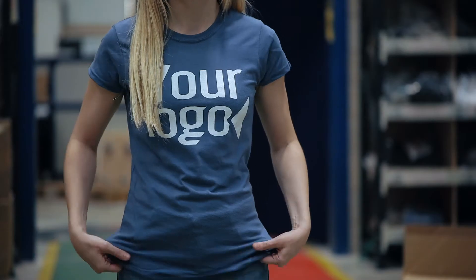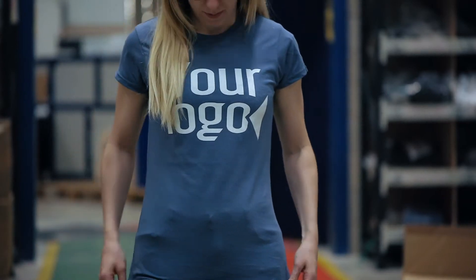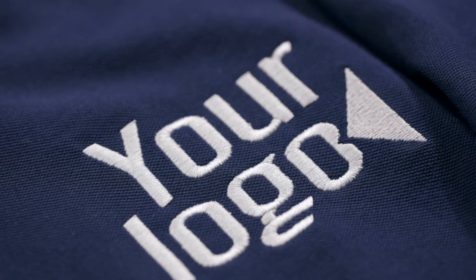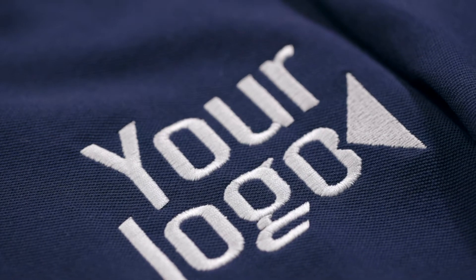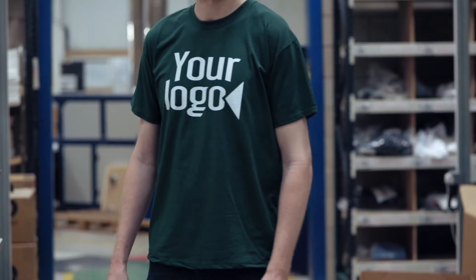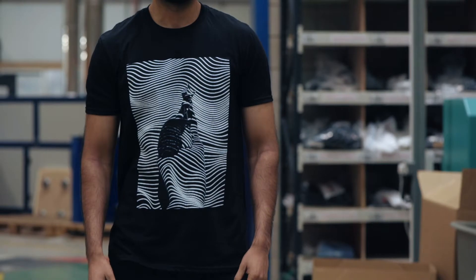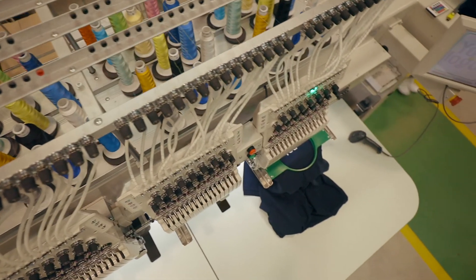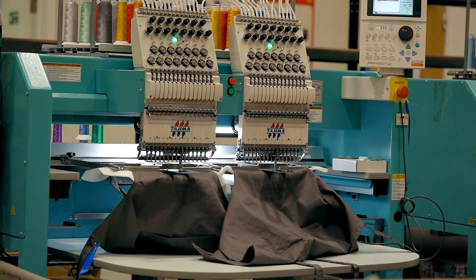Finally, the purpose of your clothing is important. Embroidery is ideal for businesses creating uniforms, sports teams, schools, or universities adding an emblem to their clothing. This is because embroidery is extremely durable and is usually considered to create a smart, professional look. Print, on the other hand, is great if you're looking to stand out with a big, bold design with vibrant colors, so clothing for promotions, events, fashion, or merchandise will often be printed.